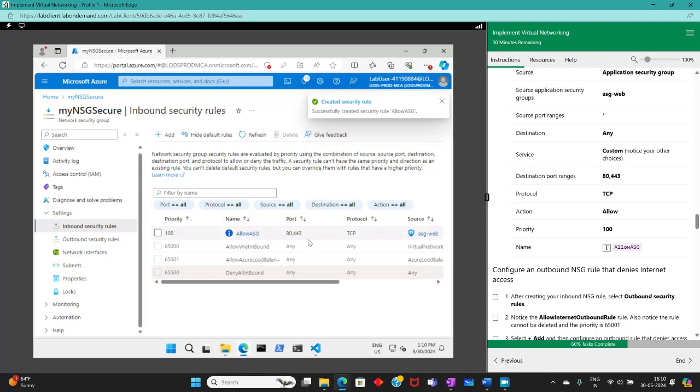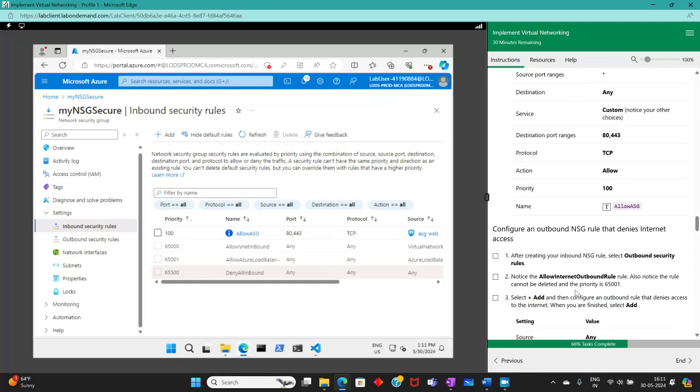This is an inbound security rule which is going to allow the traffic from application security group.